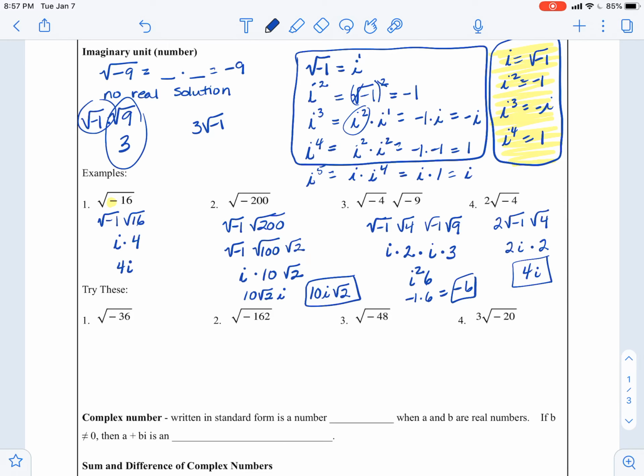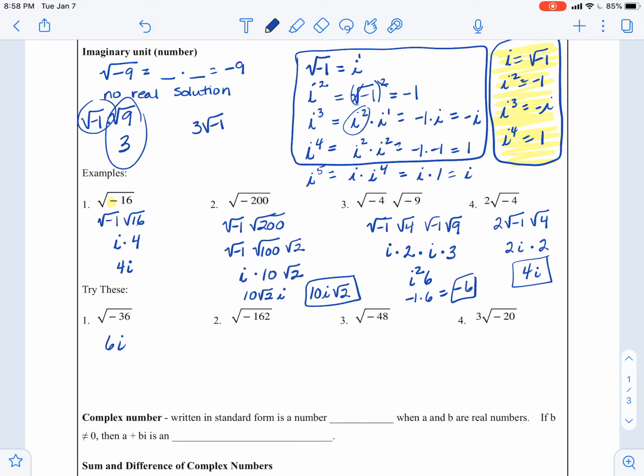Now, I know some of you are thinking, well, I don't need to do all that work. No, you probably don't when they're perfect squares. In other words, if you look at the square root of a negative 36, most of you can write for me 6i. 100% okay. But again, you need to be able to justify it as I did on 1 through 4 if asked to.